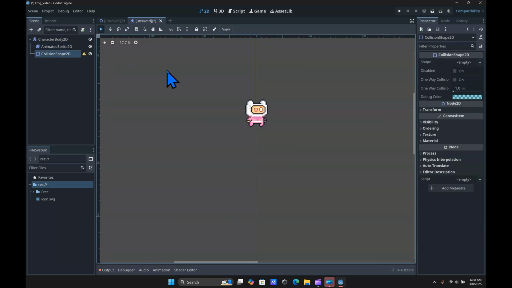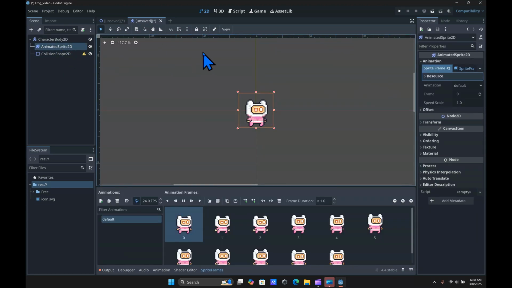Anyway, now we click on collision shape. Actually, before that, I want you guys to look at this area. This area is filter animations. So what we're going to name this is idle for now. Once we call it idle, I want you guys to quickly hit this button right here. This autoplays when we load up the game, so the character's automatically idling once we load up the game. This area is where we can add a bunch of animations, and it's a way for us to really dive deep into it. It's also going to be coming up in the next video.